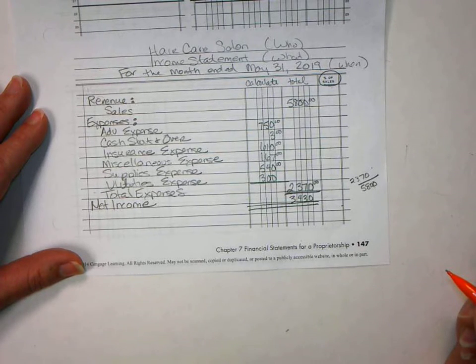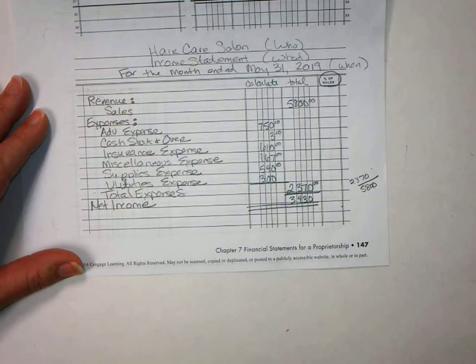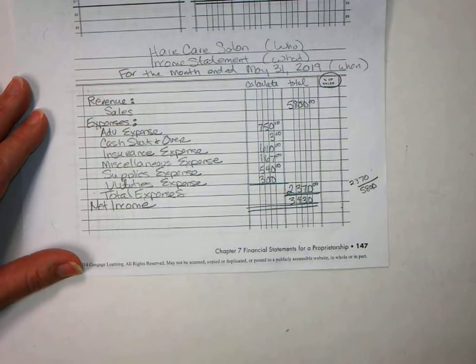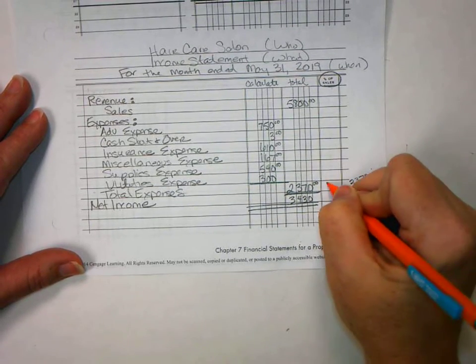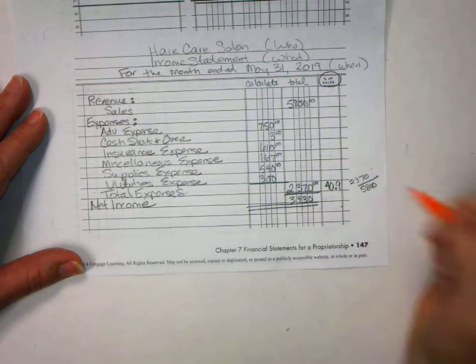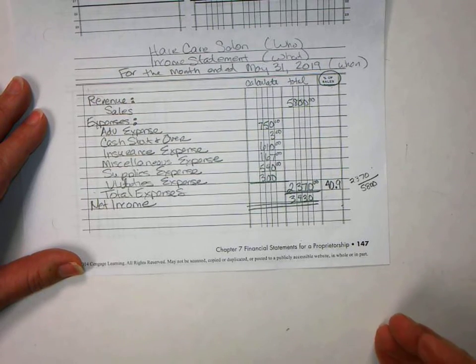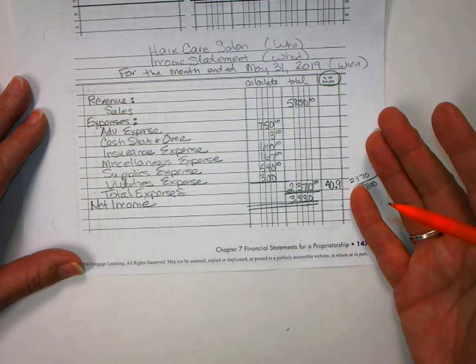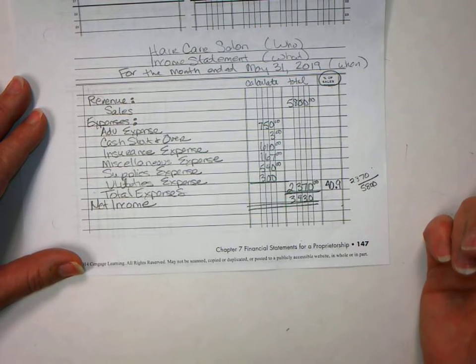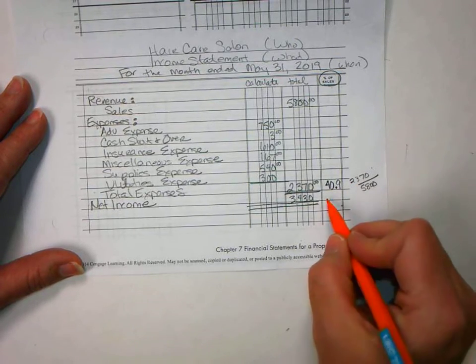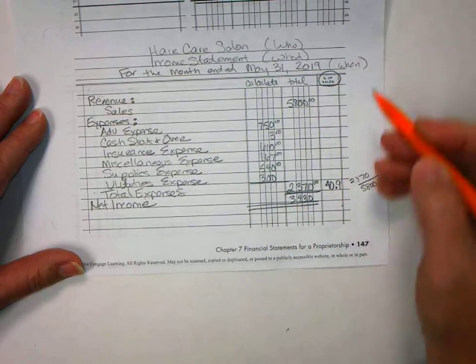0.408. Okay. So move the decimal twice to get it to percentage, right? So 40 point, and go to one decimal, 40.9. All right. So 40.9%. So of all of our sales, 40% of those are, or the percentage there, the ratio is 40.9%. Okay. And then net income divided by sales.